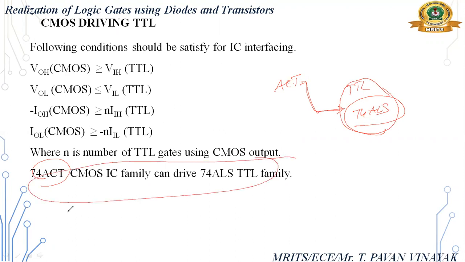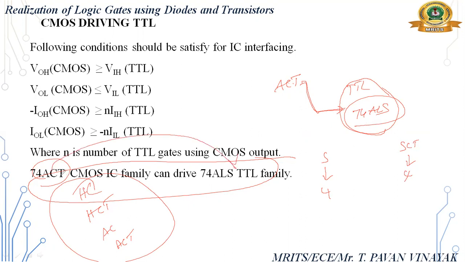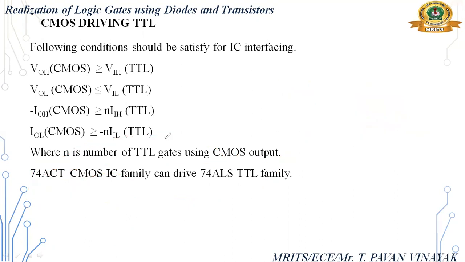We have so many CMOS logic families: HCT, HC, AC, ACT, right? For TTL, we have standard TTL and Schottky TTL. Instead, we have four types, and here also we have four types. Out of all these, only this is the possible compatible IC. You can check this condition. I already gave the voltage levels, so let us verify for different logic families yourself.